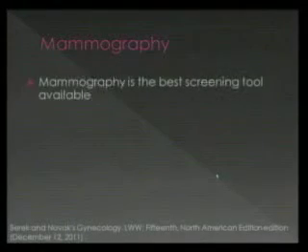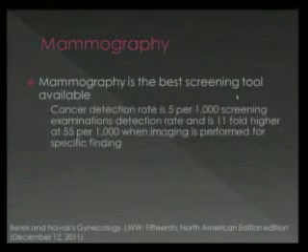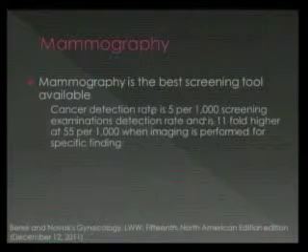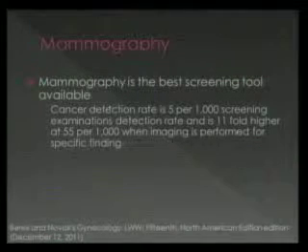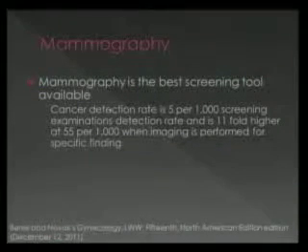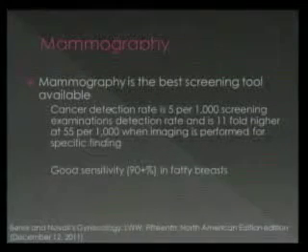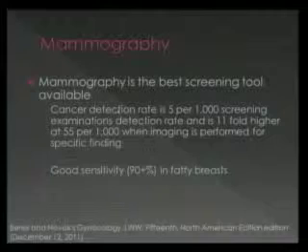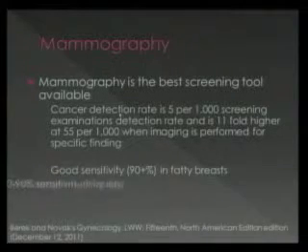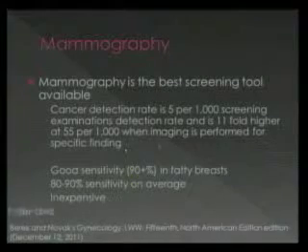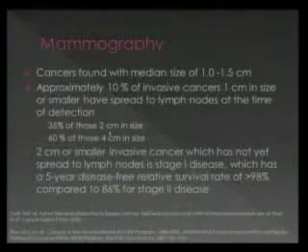So mammogram. Mammogram is the best screening tool available. Cancer detection rate is 5 per 1,000 screening examinations. Detection rate is 11-fold higher at 55 per 1,000 when imaging is performed for a specific finding. It has good sensitivity, approximately 90% in fatty breast, 80 to 90% sensitivity on the average breast. It's inexpensive and widely available.